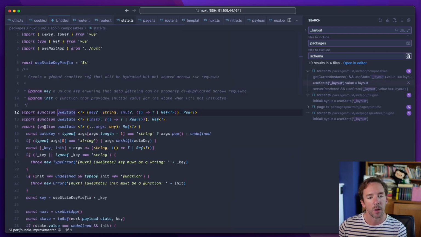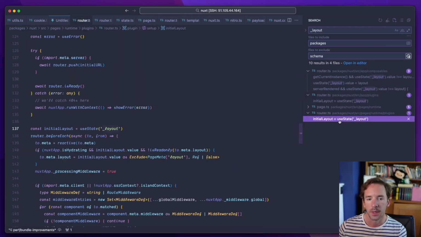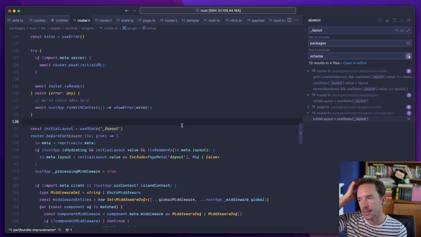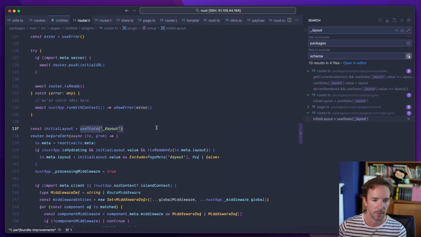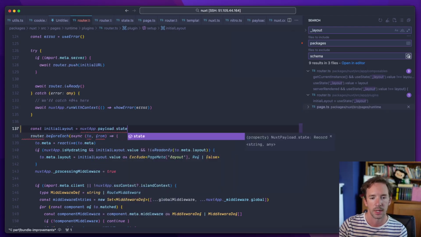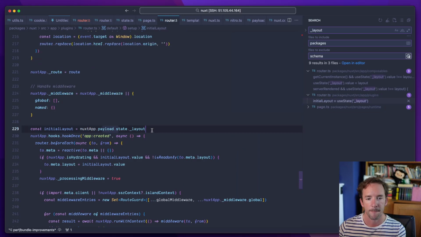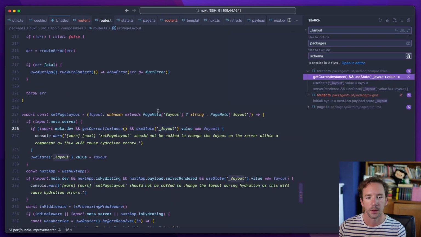I think we might be able to avoid using use state at all and just directly set the state. So I think what we can do is this: use the Nuxt app payload state layout, like that. And we can do the same here, and there, and there.